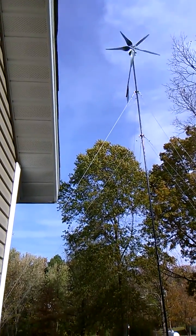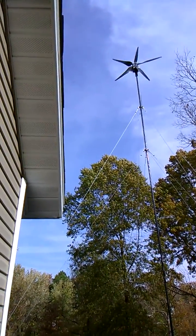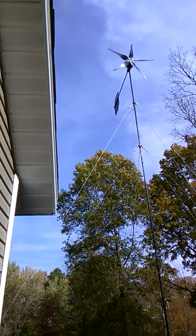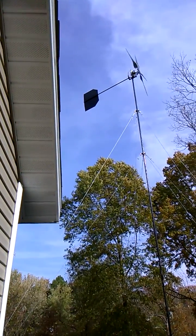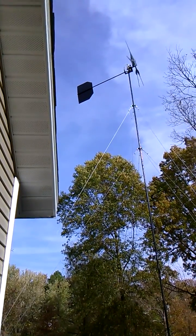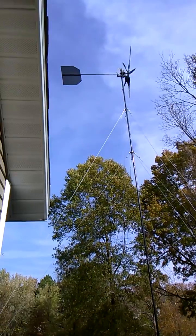My friend welded a copper cap on the back — the Belgrade setup. I've got a 6-foot long 3/4 pipe and a bigger tail on there now. You can see it better that way. It kind of pitches the bottom of the blades out a little bit, about a 3 to 4 degree angle there. You can slightly see it there.